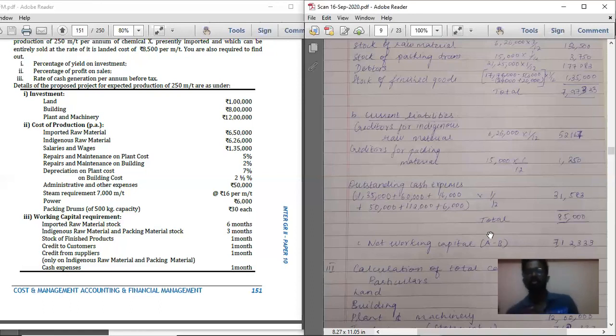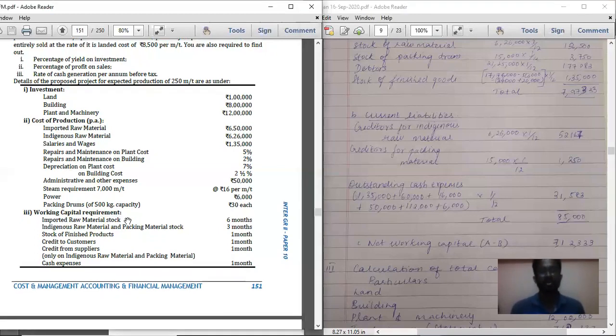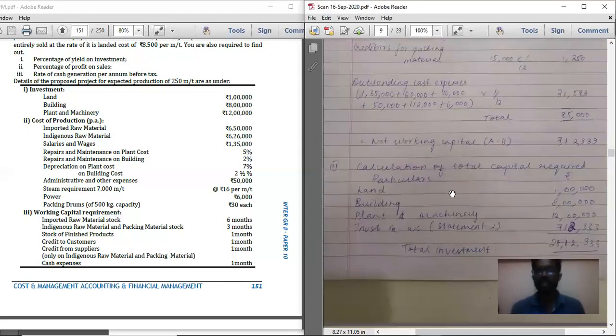Simple. Those assumptions are the important points in this problem. Whenever they are not giving any criteria, you should assume it. Suppose cash expenses they have given, they didn't mention whether arrears or advance, then you should consider it as arrears. Then second, they have not mentioned administration or other expenses as selling and distribution overheads, but you are considering it as selling and distribution overheads. So you are assuming it, and you should give an assumption below in the notes. And depreciation is a non-cash expense, so you are not including it in the cost of production. That also you should mention as an assumption. So these are the different assumptions you should mention. So with this we have completed net working capital.